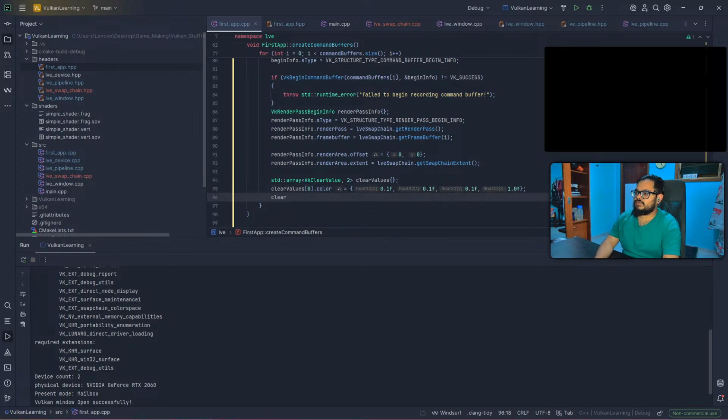Then clear values 1 dot depth stencil equals 1, comma 0.